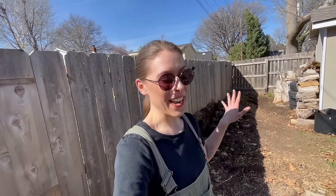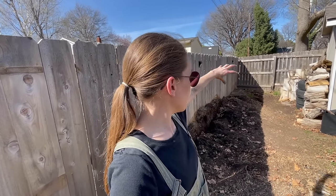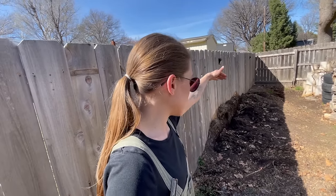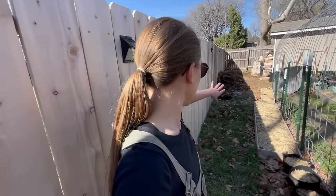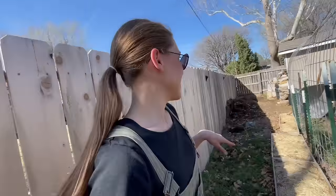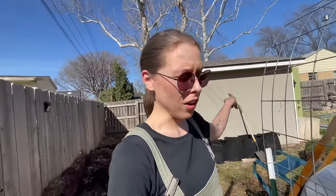Okay, not going to lie, I'm pretty wore out at this point. I got all of that taken out, and then I also cleared out this back area because we have additional soil that's been sitting back here. So now what my plan is, I'm going to try to get all of this completely leveled out. I think I'm going to have to bring it all the way throughout here, which is completely fine. I just want to make sure I get all of that soil level, and then all of that will be cleared out. It's definitely more of a project than I was thinking it was going to be today. I'm probably not going to get to the other soil pile at all.